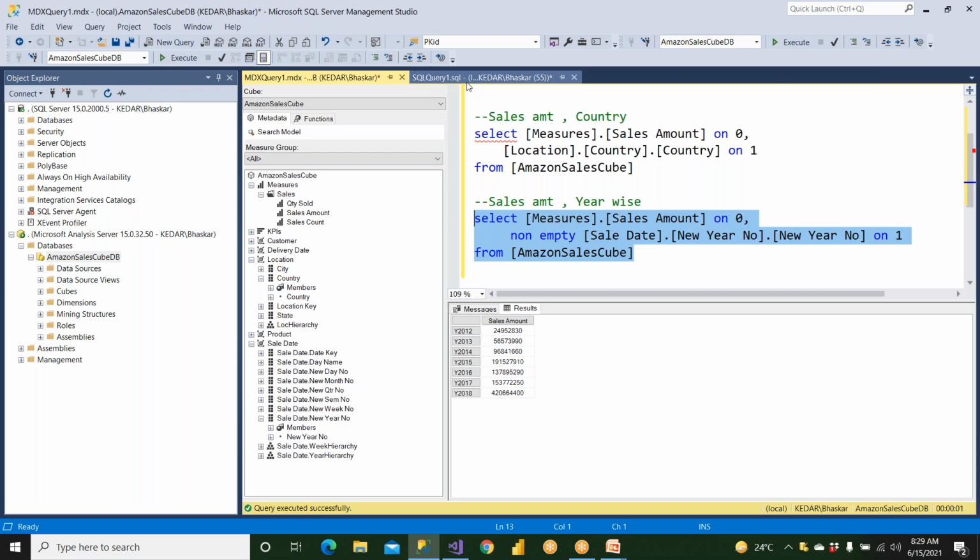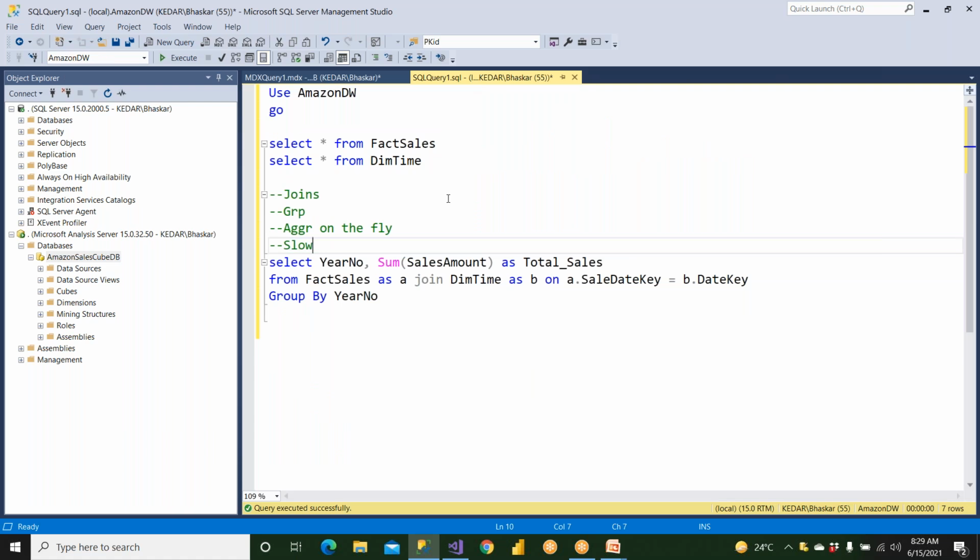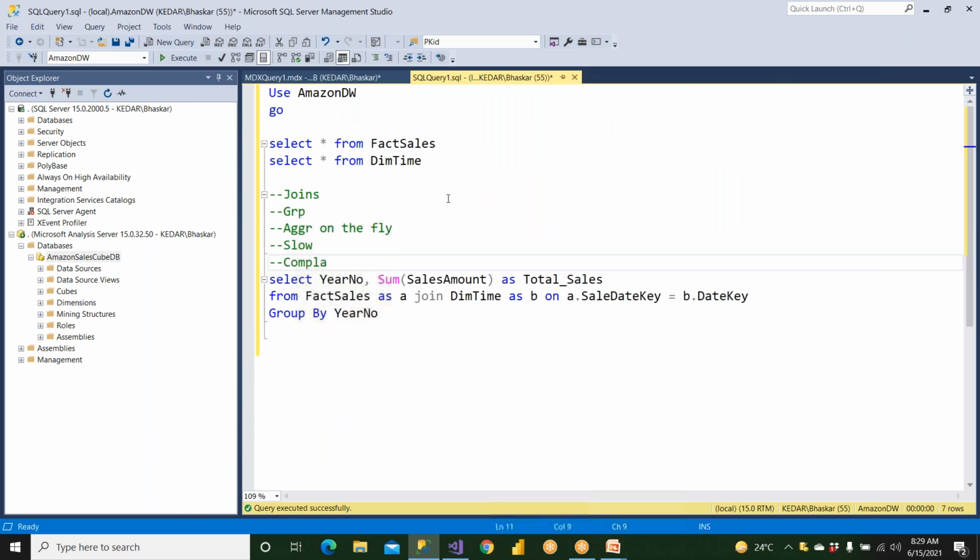So here, data warehousing queries, SQL only, are very, very complex. You have to understand always this picture. See, complex queries we must write, and on top of that, they are slow. Why? Because it is going to be joining on the fly. Joining is not a very simple operation. When you have a large amount of data, I have to see, one and one is matching. I need to take one value from here and get one value from here. These values have to match. When you have millions and billions of rows, matching and joining is a very, very complicated process. So definitely this data warehousing, you must use only for storing.